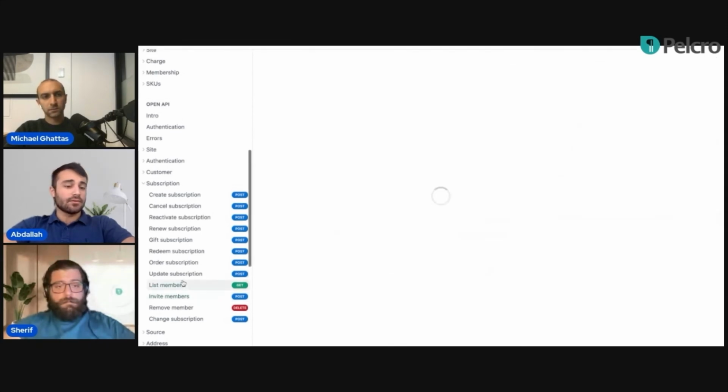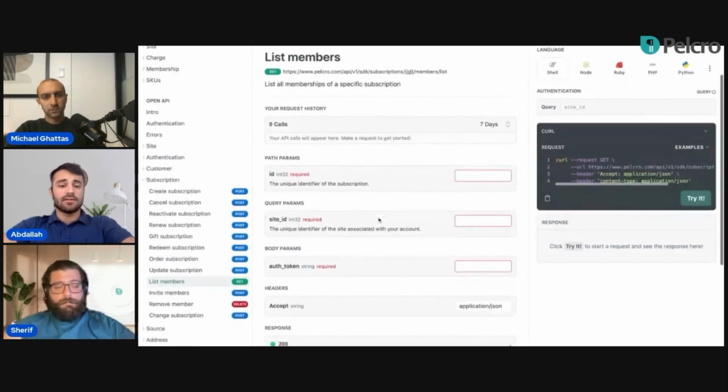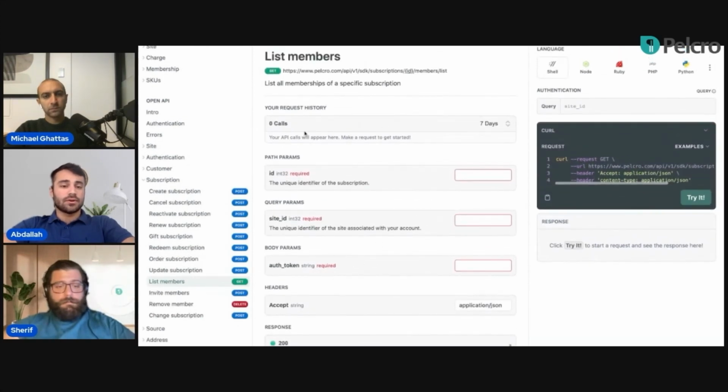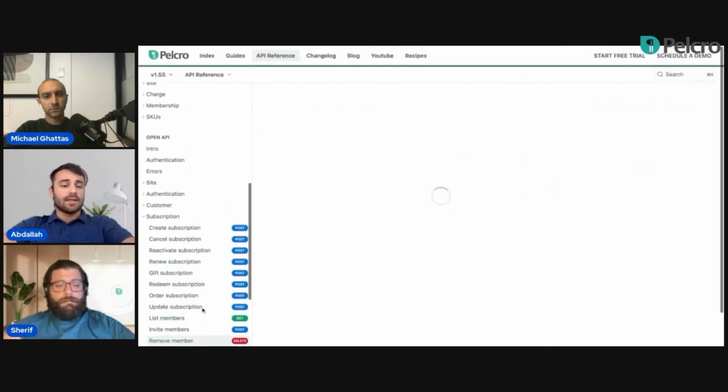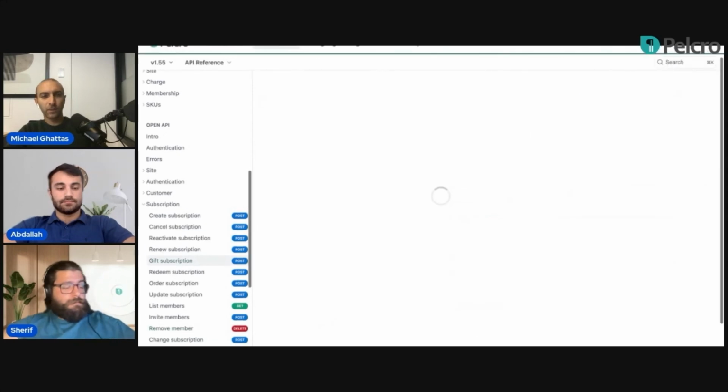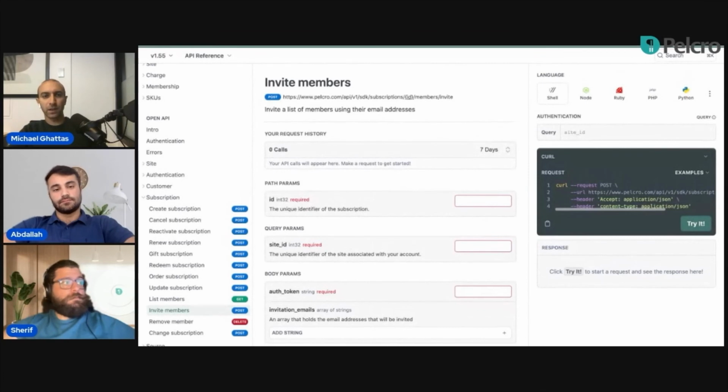And then, of course, we can list the members. So Michael can then see which emails or users are under his current subscription. And then we can also remove a member from a specific subscription. And this is an API, right? Just for context, this is an API for the developer using the tool in order to create the UI. We created the UI ourselves using these APIs, but so can external developers or our clients, etc.